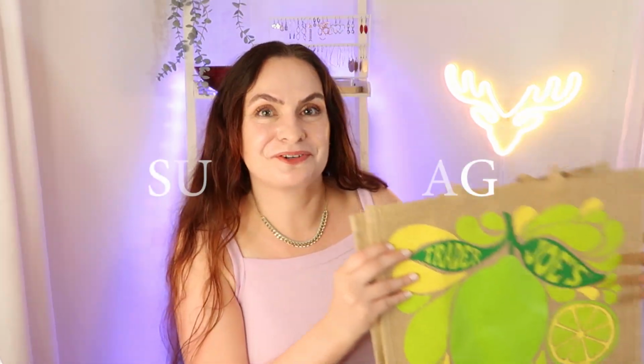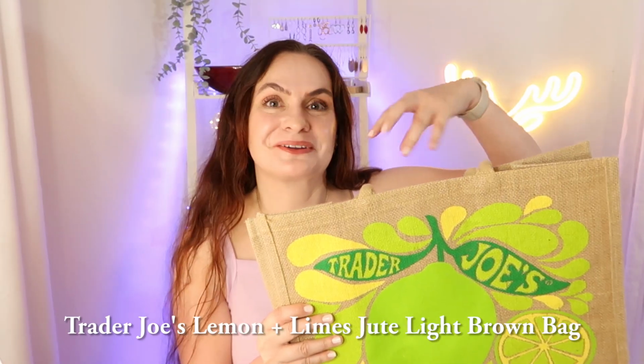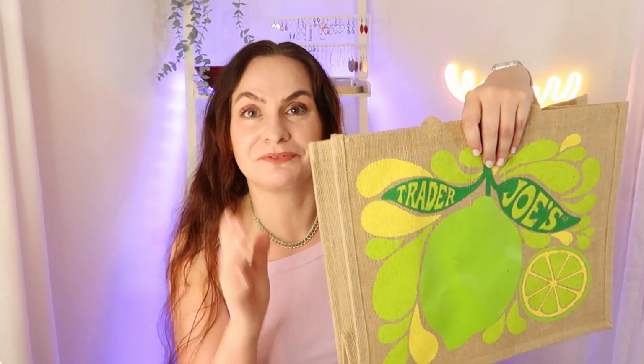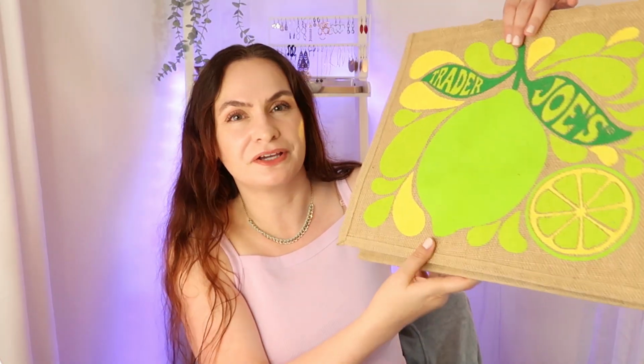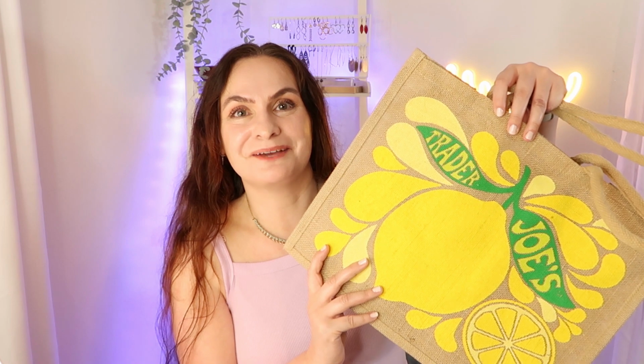And I know the wait for Trader Joe's bags has been intense. I got a couple that we're going to decorate. My niece and I were going to put patches on, but this one is my absolute summer fave. It is so useful, very durable. The fabric is like a burlap. It's $3.99, by the way, and you'll see just a couple out. Usually by the registers they put a couple out at the time, and if they don't have any, just check back, because it is an absolute gem.